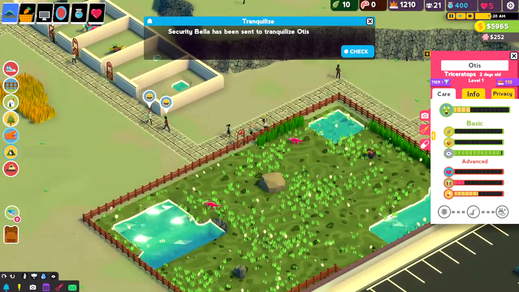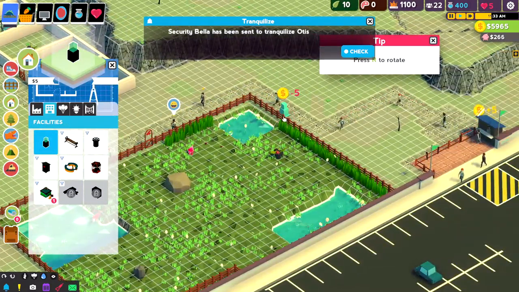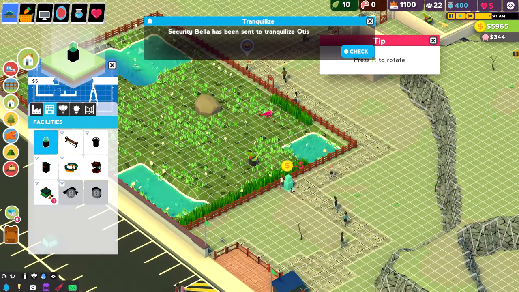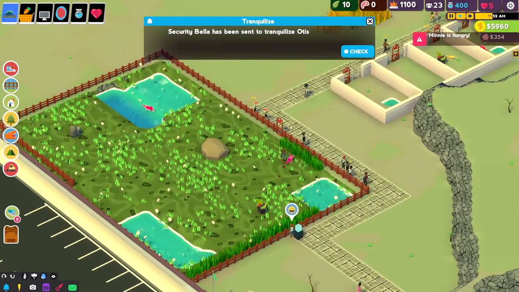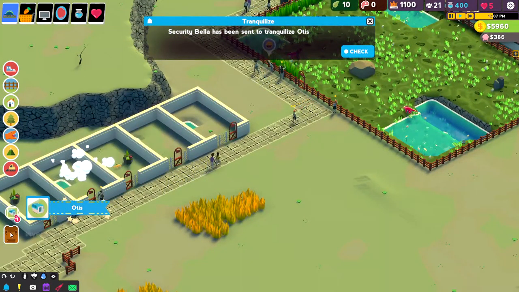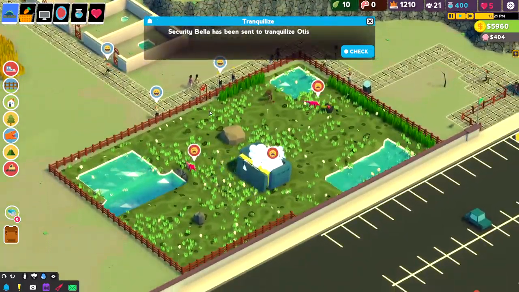Oh, that's right. I can build a donation stand, right? Yeah, a donation box. People see the dinosaurs and they feel generous. They'll give me a little donation. That's how it works, right? There you go. Give me the money. Okay, is the dinosaur asleep yet? There we go. Put it in the box. And then we're bringing Otis in.